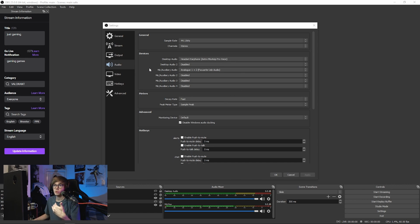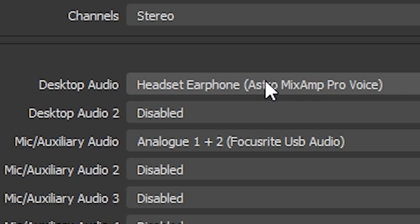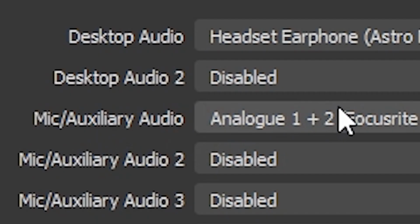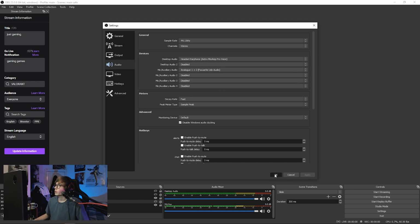So you go into the settings section and then scroll down to this audio tab. From here we have the desktop audio, which you can select your headset and how you're listening to everything going on, all the gaming, etc., so your audience can hear. But to select the actual mic, all you need to do is go to mic/auxiliary audio, scroll on down. We could use a C920 if we really want that meme shouty, top quality, angry, risky style mic, or we can go to the Analog 1+2 Focusrite USB Audio Interface and select that. And thus that's what we're going to do for my case.